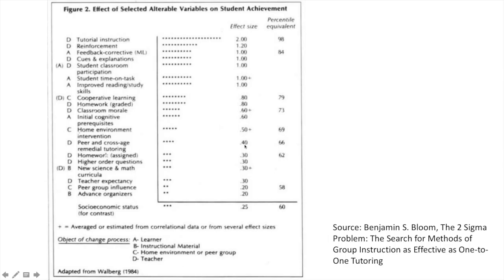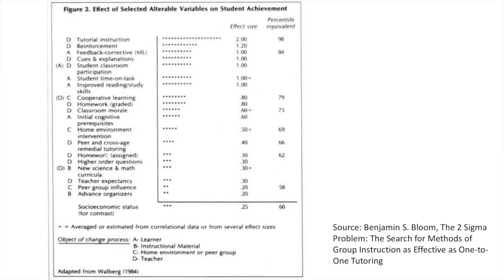And you can see it does have a significant improvement over not doing something like that. Up here, you see where you have 2 standard deviations, or 2 effect sizes, greater than not doing it with one-on-one instruction. Then you can see things like feedback, corrective feedback, use of formative assessment, reinforcement, classroom participation. So they literally charted everything. What they found is that nothing can be as effective as one-on-one instruction.